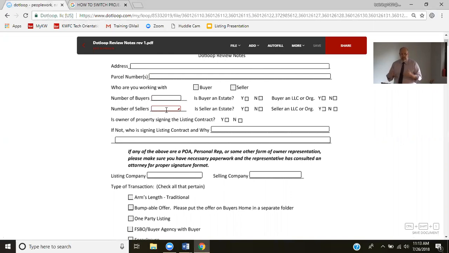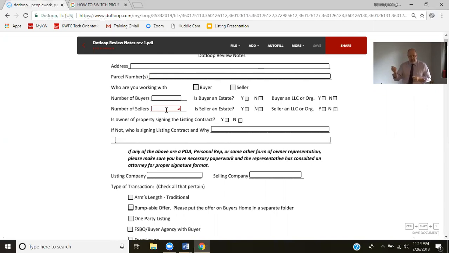This helps to make sure that you have the proper number of signatures that you're going to need on all the documents. Now remember, with a listing contract, you don't need all of the sellers to sign it. You only need one, because that one seller would be responsible for the commission once that property closes. Personally, I prefer that if you have multiple sellers, you have everyone sign everything. It just makes things easier, cleaner, neater. There's no dispute moving forward. You have everyone's signature on everything, and now we know that everyone is agreeing to what this listing contract is.